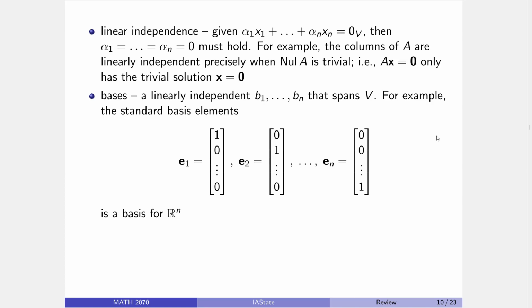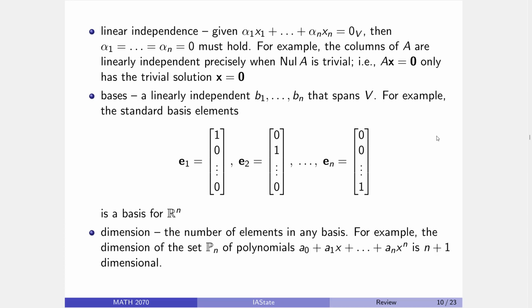Nothing more, nothing less. And equipped with bases, we can then speak of dimension, which is the number of elements that are in any basis. So, for example, if we look at the set Pn of polynomials of degree at most n, which all look like this, it is n plus 1 dimensional. Note I begin by counting at 0 in this case, so there's n plus 1. Note that Rn itself is n-dimensional, so here the algebraic notion of dimension lines up with our intuitive idea of, R2 is 2-dimensional, R3 is 3-dimensional, and so on and so forth.